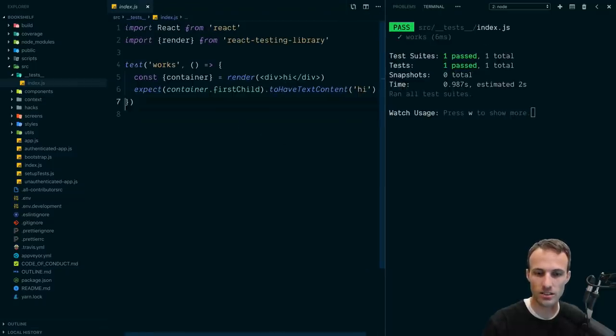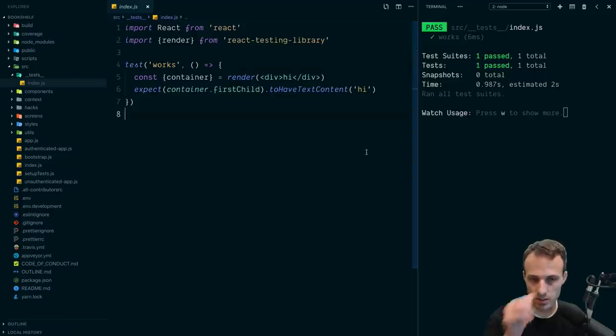Oh, actually, you know what? It's not rendering my app anyway, so it's pretty worthless. The biggest bang for your buck is to have a single test that does the happy path of the actual app. And typically you're going to do that with something like Cypress. So maybe I should write that with Cypress. But I don't want to work with Cypress right now. For some reason, let's get some Jest tests in here and then we can add Cypress later.